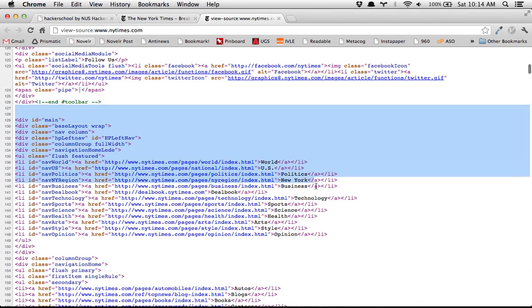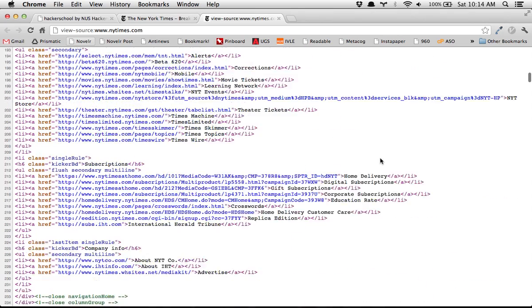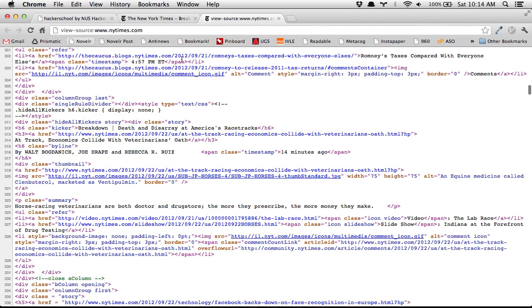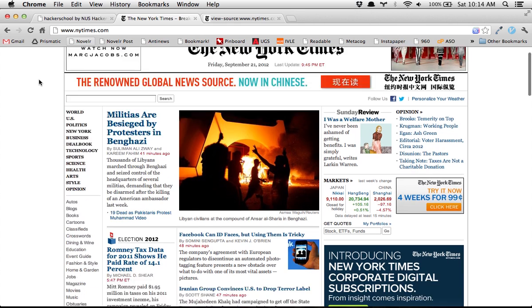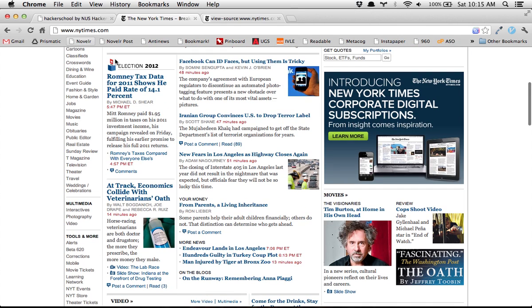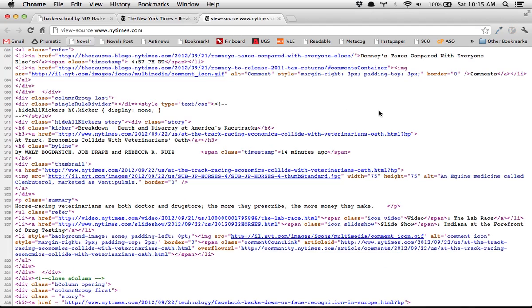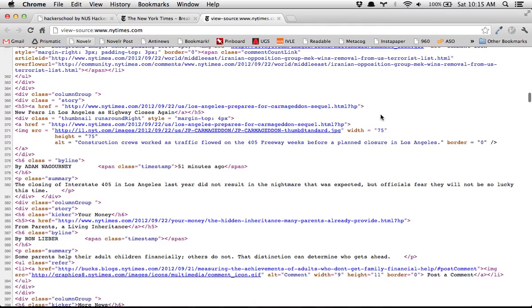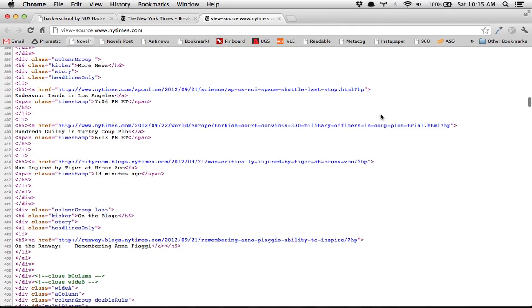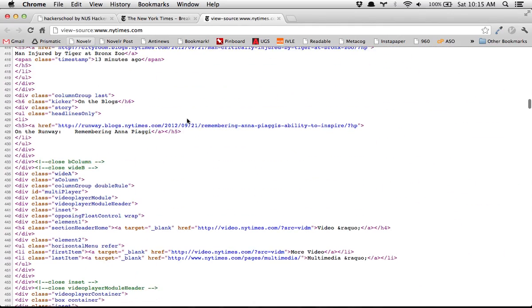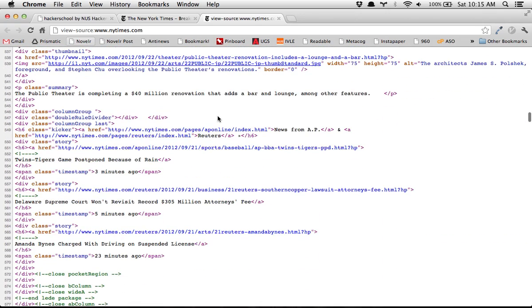This is HTML. Every line of this is HTML. And this code tells your browser, like Google Chrome, to render or to show a page that looks like this. Every bit of this website corresponds to something here. And this looks very scary and very messy. But by the end of this workshop, I guarantee you that you understand maybe not some of the more complex elements, but like 90% of what's going on here. You understand what a div is, you understand what a class is, you understand how it fits together.